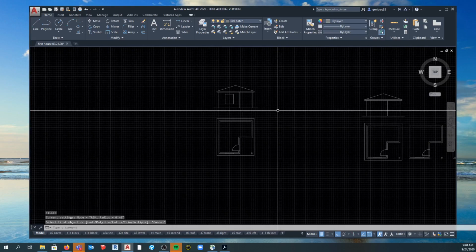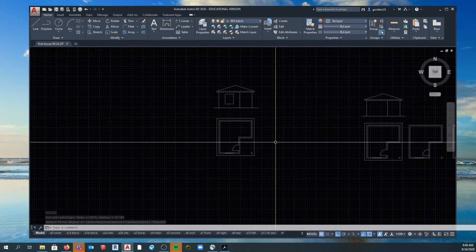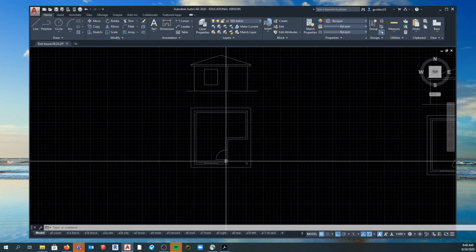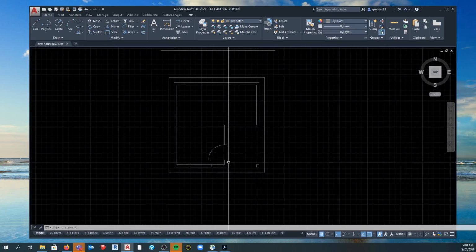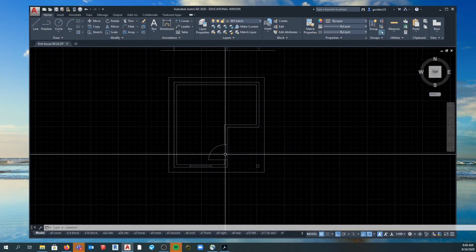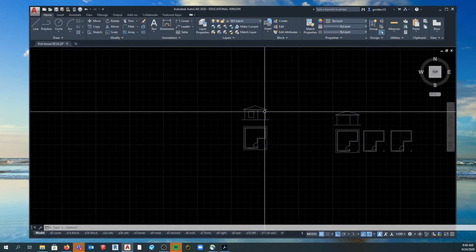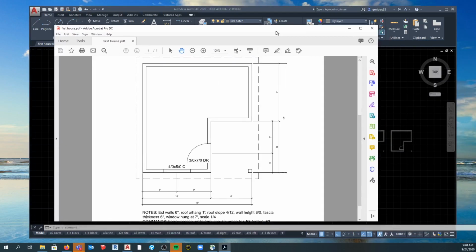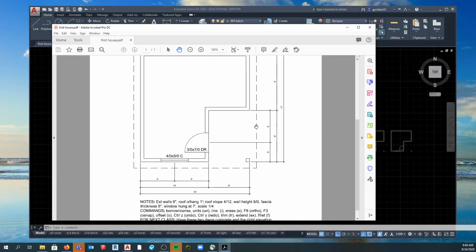Now I want you to do the same thing and draw the right elevation over here. You know how far these doors and stuff are, the distance of some of these. So I want you to do your best to draw that right elevation using this little gaffer right here.